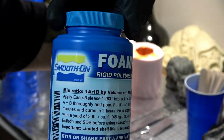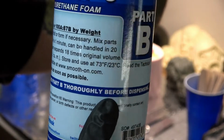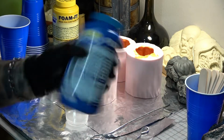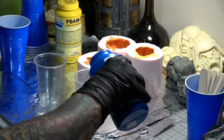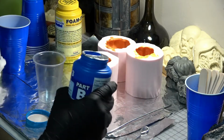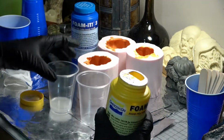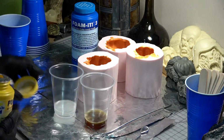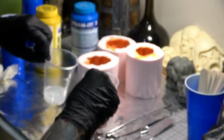I used Smooth On's Foam It 3 rigid foam, and man, does this stuff expand like crazy. Again, make sure you shake up parts A and B really well before using. This is a 1-to-1 mix by volume. So first, I pour out a little of part B, and then I pour out an equal amount of part A. This is probably only about 30 grams of material.